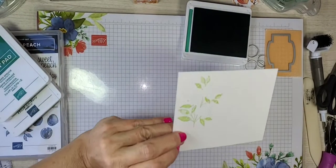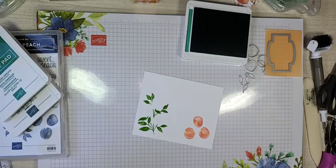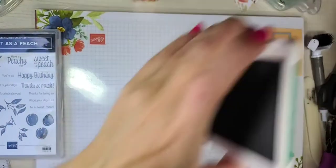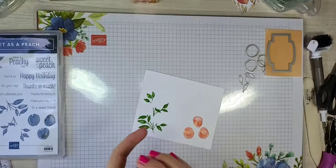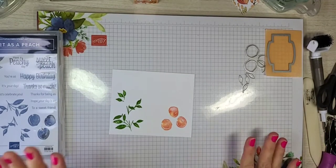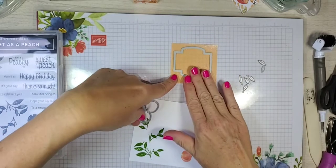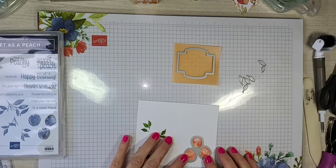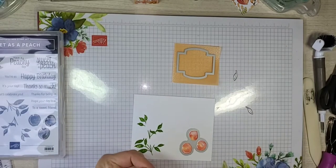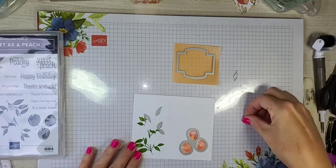That's a really inky Granny Apple green. It doesn't show much detail, but that's okay, we're going to go with it. My first version used Pear Pizzazz for the green. I don't even have Old Olive with me — that would have been a good option. We're going to need Kayla's assistance cutting these out. I don't have my post-it notes either. I'll figure it out. These I just kind of lined up wherever I thought was best.